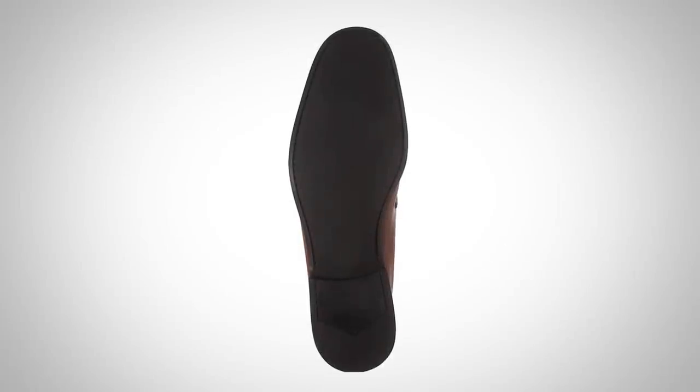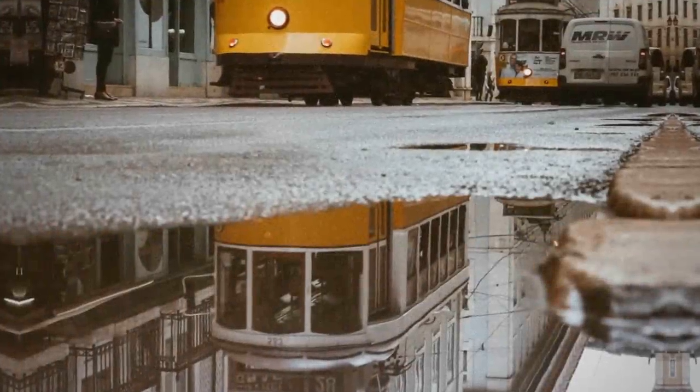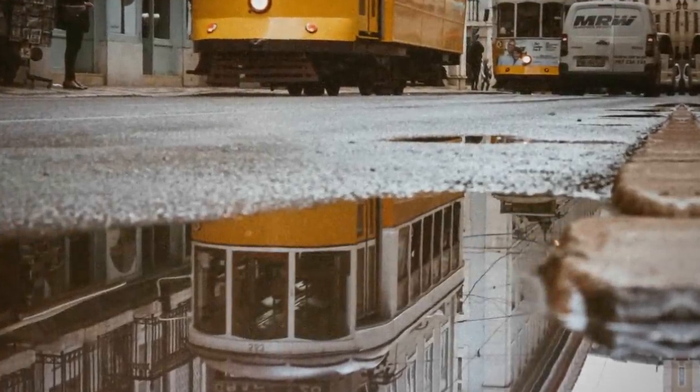One of the reasons people love rubber soles is because they actually have a lot more grip right off. After you've worn them for five minutes, you can walk through a little bit of water and you're not going to slip and slide all over the place. If anyone has ever worn leather soles right off — I know I have slipped on my backside, and it's something that drives me nuts about shoes like this.